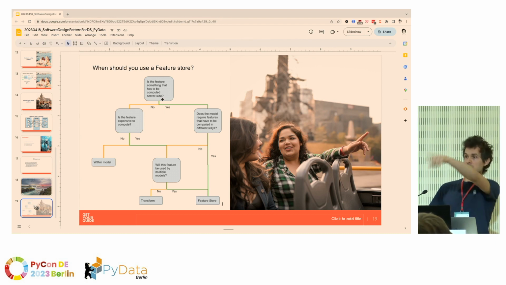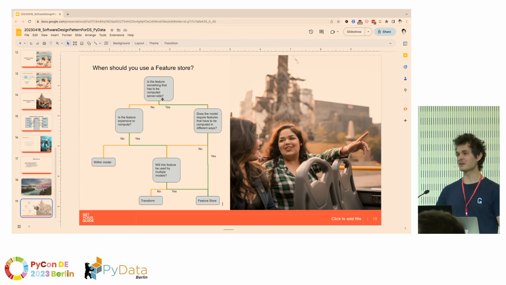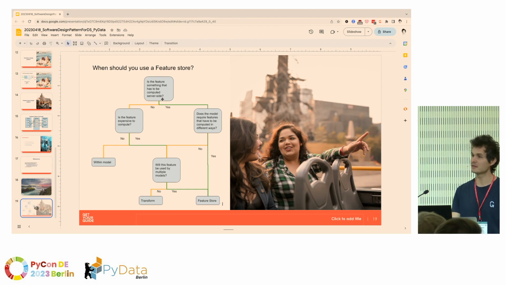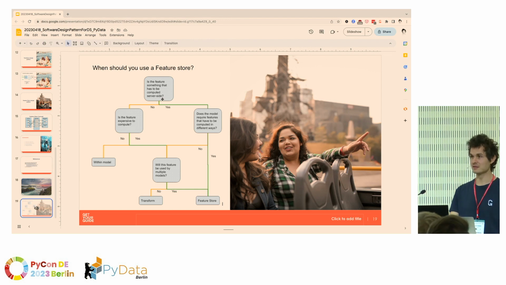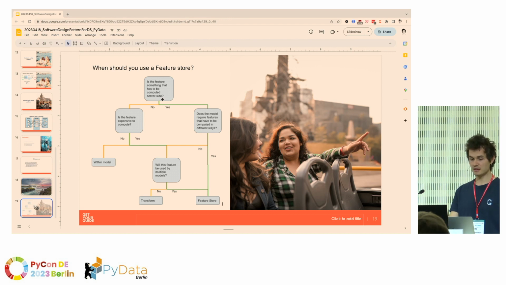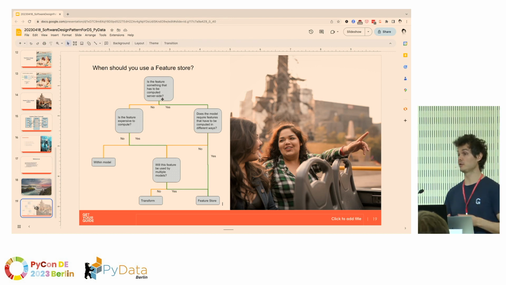I see Morena in the audience here, who did a talk on feature stores at the PyData meetup some time ago. They are a big beast basically. So use them if you have a big problem. That will be my main point, and they are made for machine learning, and that can solve a big problem.